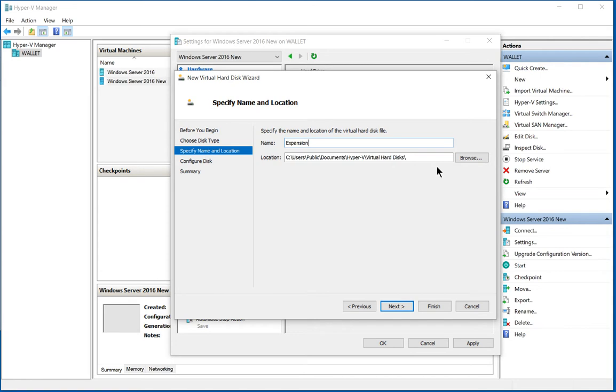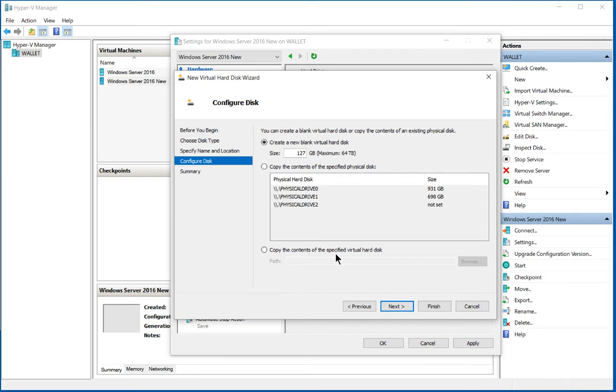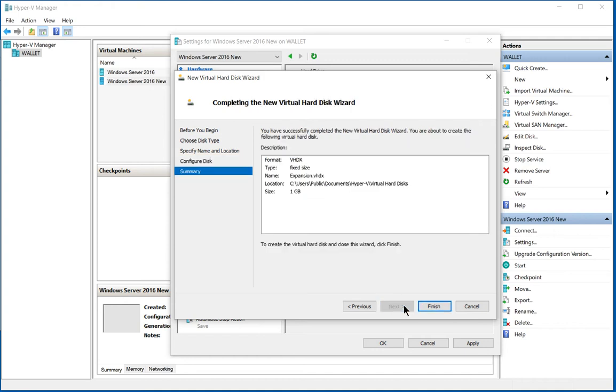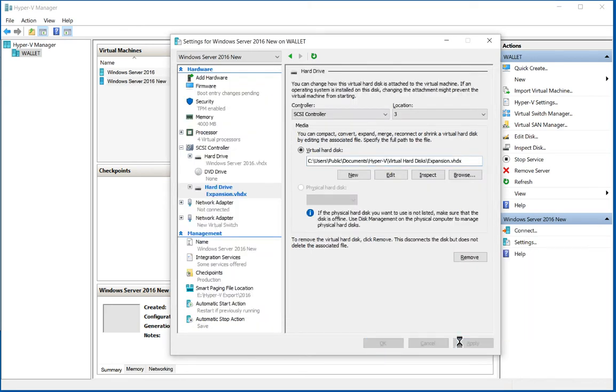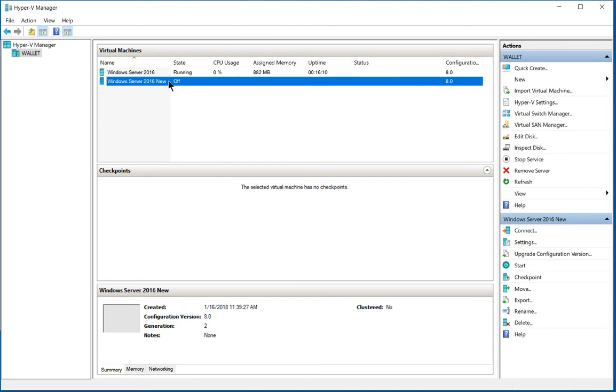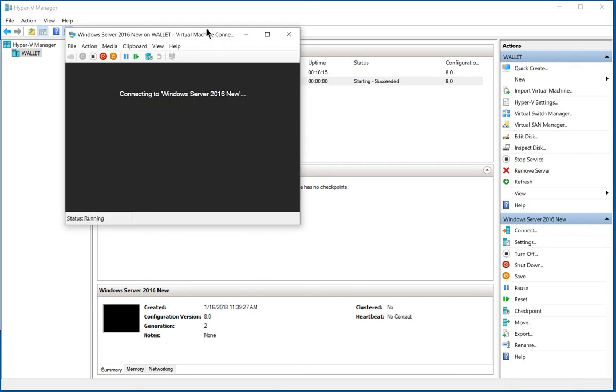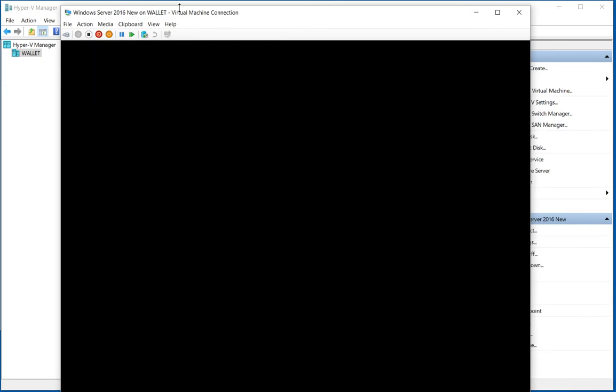And then it's going to give us our location of where that drive is going to be. Now, the next thing it's going to do is give us a size. So do we want to go ahead and use the contents of a specified physical disk? No, that's going to be too much. Do we want to go ahead and choose a specific size? Yes, we do. I'm going to go ahead and choose just the 1 gigabyte. And we'll go ahead and choose Next, and we'll choose Finish. And we'll go ahead and apply it, and click OK. Now, if you got an error when you clicked Apply, then it means you chose one of those in-use options I was talking about earlier. Let's go ahead and start this up and start using our available storage.